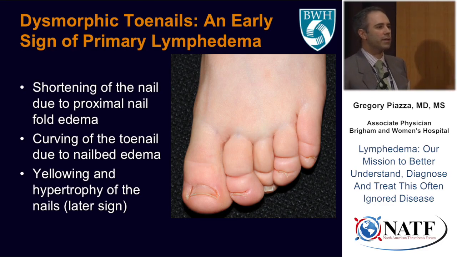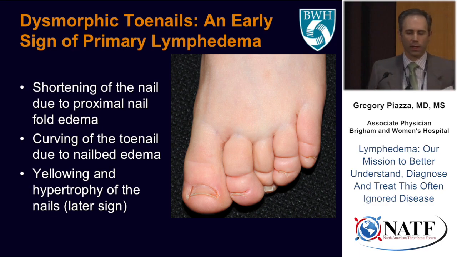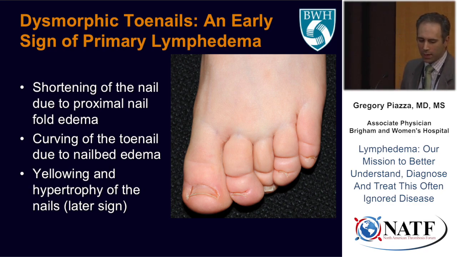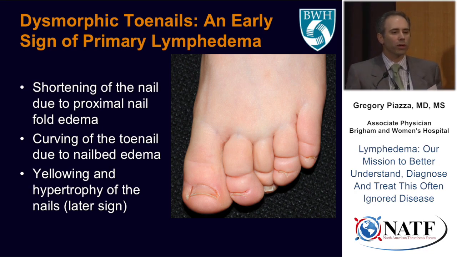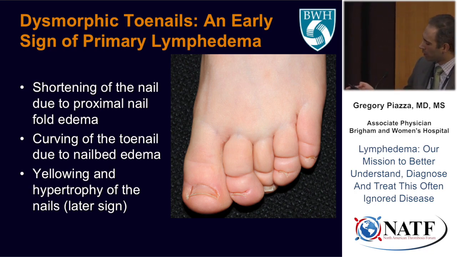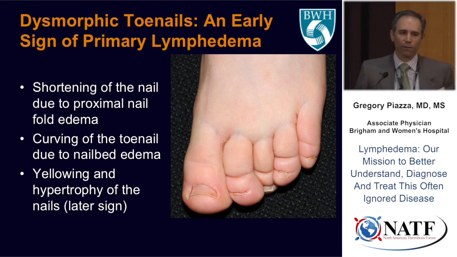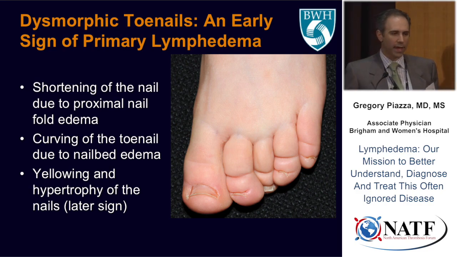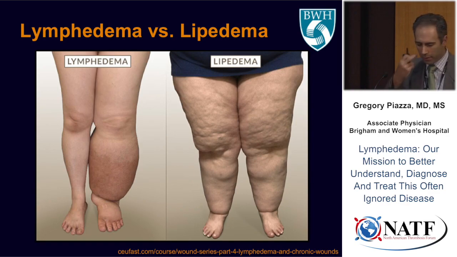One of the earliest signs, and something that helped me diagnose lymphedema in a very young patient of mine who'd gone through several providers without getting a diagnosis for her swelling, is dystrophic toenails. Dystrophic toenails just simply means abnormal looking toenails. One of the things we look for is short, stubby toenails that are kind of scooped out, and that can be one of the first signs of lymphedema. The reason you get that is the nail bed develops lymphedema and pushes up on the nail. So that's an early clue of lymphedema.